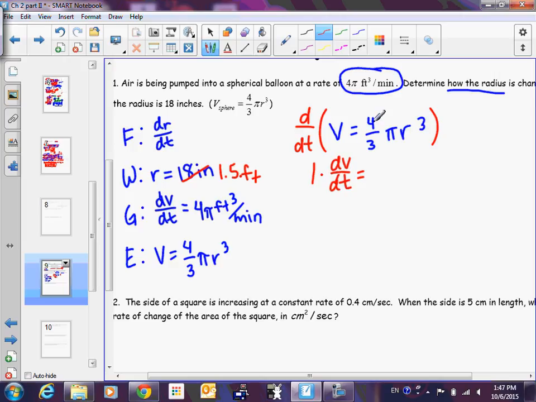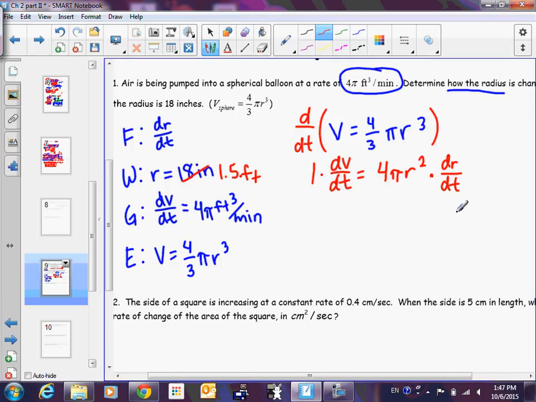Okay, we got to derive the right side as well. 3, just use power rule. 3 times 4/3. That's 4 pi r, subtract 1 from the power, 2. Okay, I took a derivative of a letter, of a variable, right? I took derivative of r. So now I got to go times dr over dt. This is an application of chain rule. This is just like when we had dy over dx in our implicit problems the last few days.